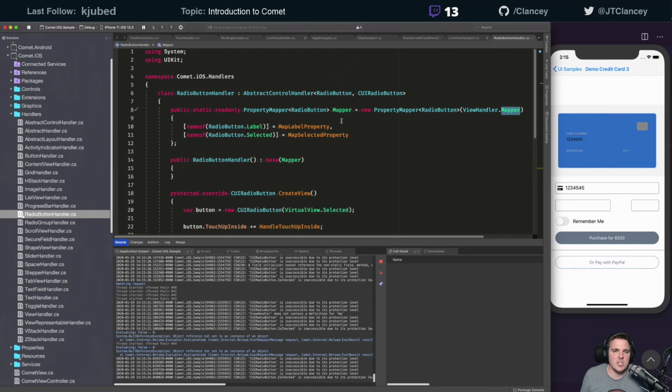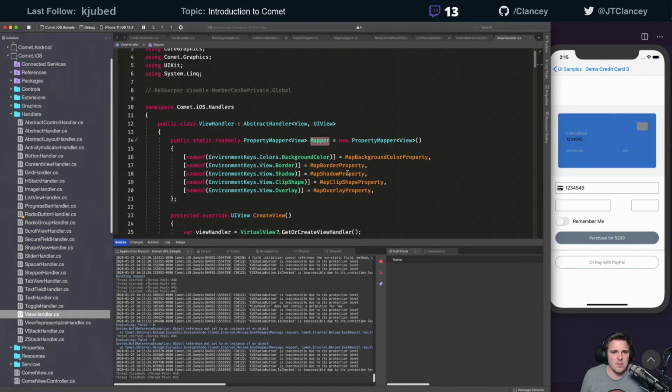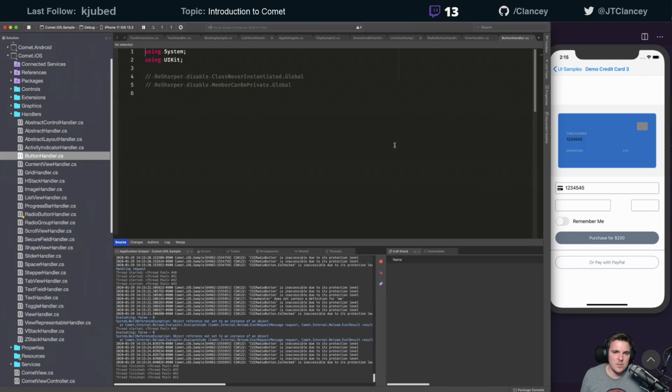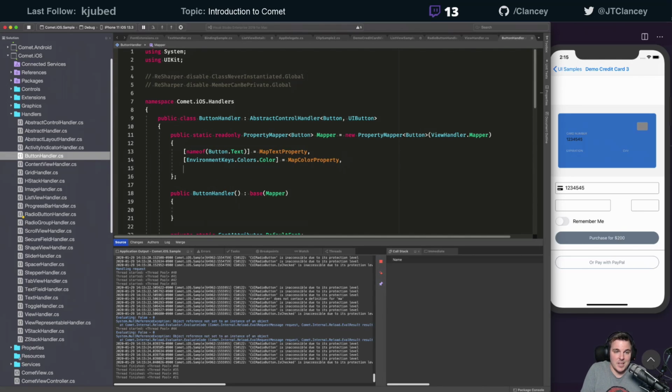So this chains it and now says any of the stuff in here. So that's how background color will work. Background color, border, shader, shadow, clip view, overlay, all the things that are used on every view, those are global. Anything in this that's here, as long as one of the other ones, like a button handler, says, I'm going to deal with my own border, it can do that.